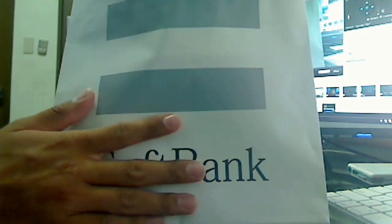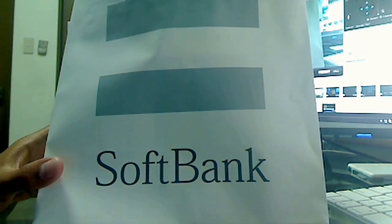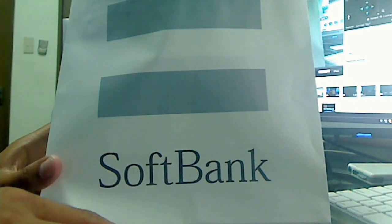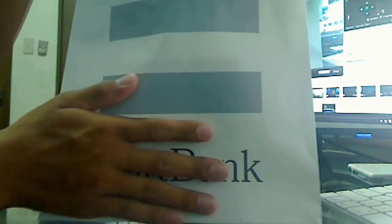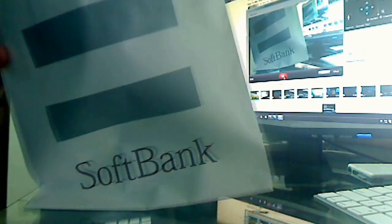But the long wait has been here. I actually pre-ordered this a month ago because they came in Japan a little late, and there was a waiting list, obviously. I got it at one of our military SoftBank stores, but it finally came in, and it's been a long wait, but definitely worth it. So they just have some service guides. It's just dealing with your Japanese bill and everything. Other than that, basically that's all that's in the thing.